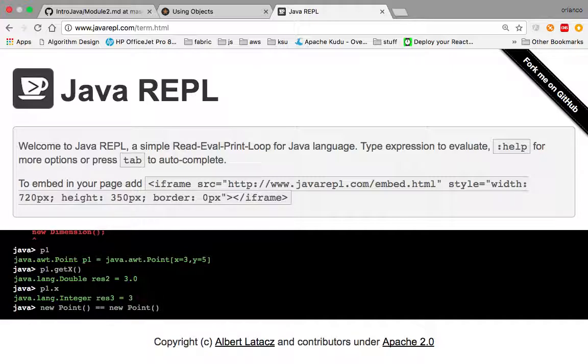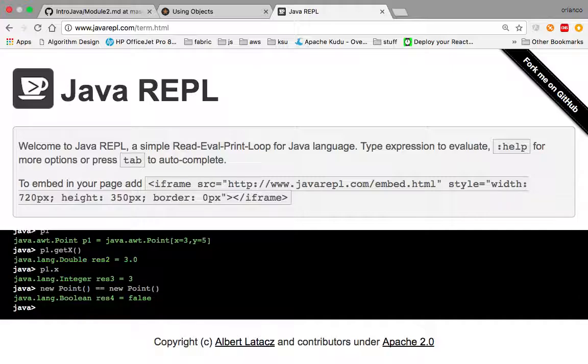So what am I going to get? Is new Point equal to new Point? No, because I got two different objects. Does that make sense? I also have not equals, which is the inverse. Does that idea make sense?